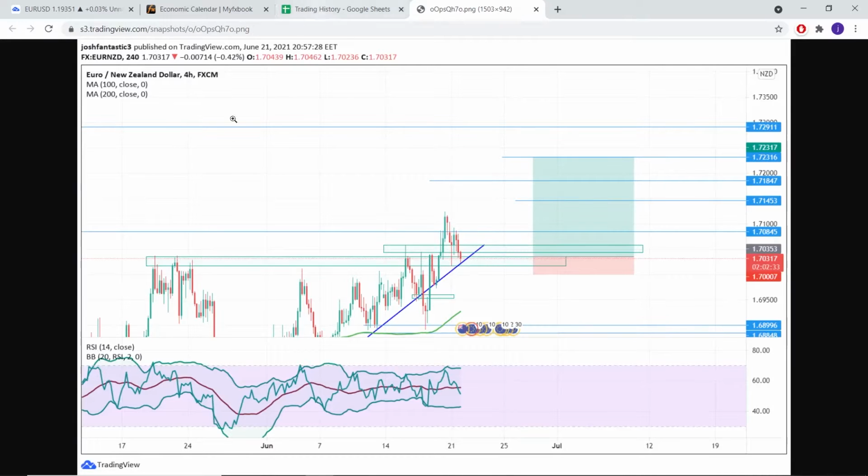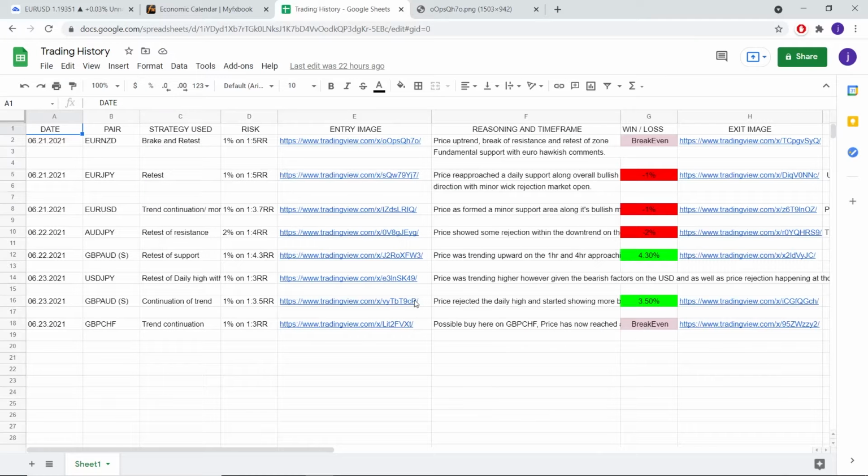Alright, so as you see on the chart here, this is on the 4-hour chart. What we had was a little bit of a bullish run, and price came into a retest on the support area after breaking out of that resistance zone. Alright, so we were expecting to see some continuation on those runs to continue higher. That being said, as you can see, we did come out of this trade at break even, and right here we have the reasoning and the strategy.